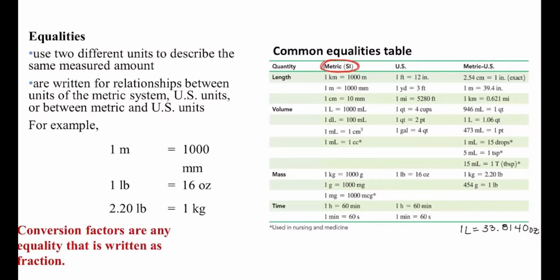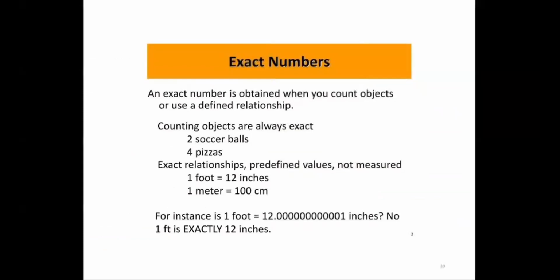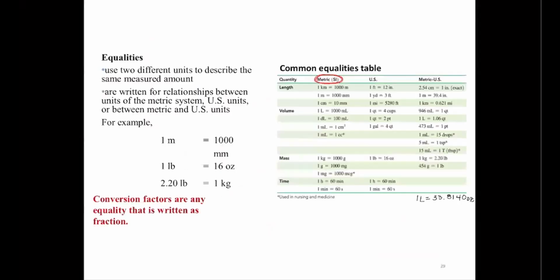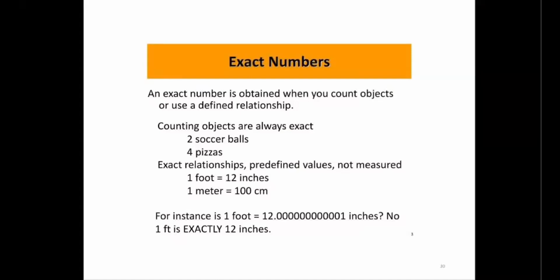But going back to this, here we have in the second and third columns US units and metric to US units. Now, let's understand that whenever we have a relationship between 2 units, that is known as an exact number, okay? It's 7:18. I'm going to extend my discussion a few more minutes, just in case. So whenever we have these common equalities, they're known as exact numbers.